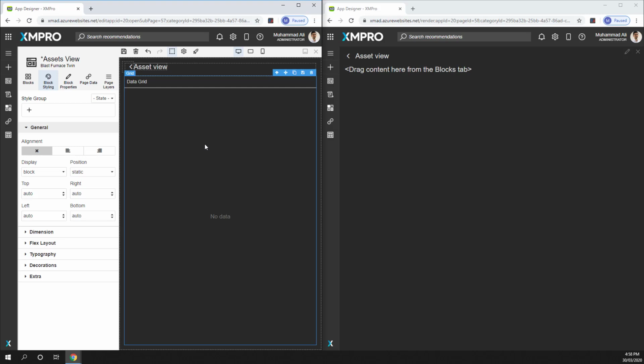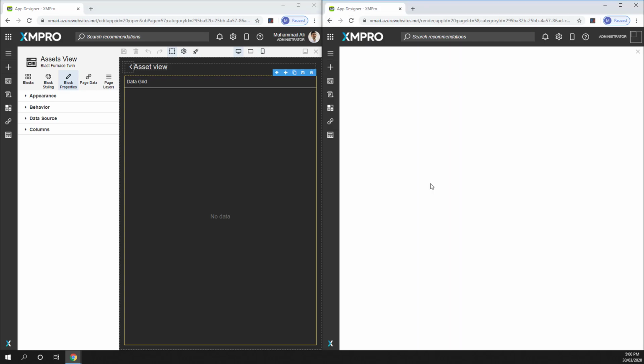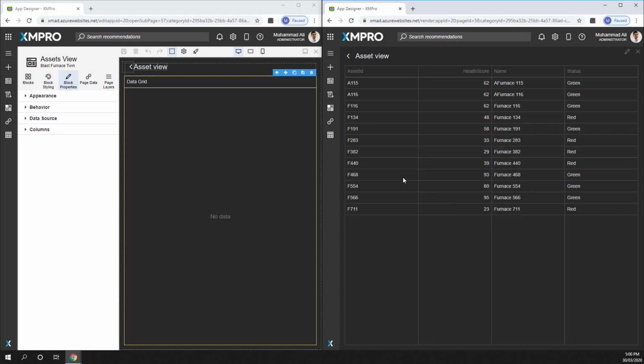And as explained in another video on how to use data sources, I have already created a data source, which I'm now going to bind to my data grid, like that. Now, if I save it without making any other change, and I just refresh this page, the runtime view of this page, you will see I have a data grid, and it is loading up all the data from my data source. Now, let's see what other options we have over here.